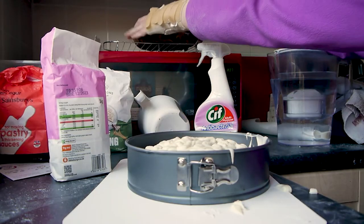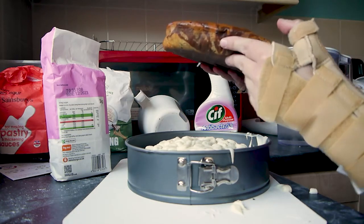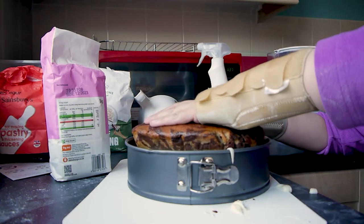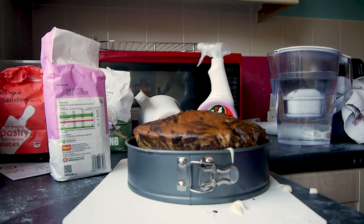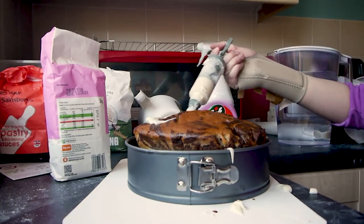Now to put on the top part. The top part isn't as bad as the bottom one. I can't wait to try this. Just push it down a little bit and then put some more icing on the top. I'm not doing anything fancy, I'm just plonking it on there.